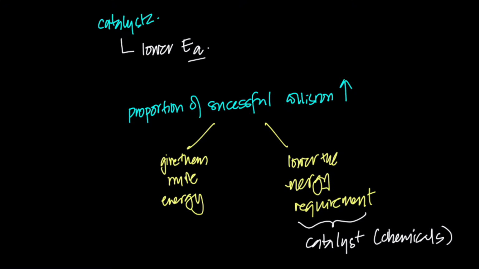That's the third class. A catalyst does not increase energy. A catalyst does not increase the frequency of collisions. A catalyst only increases the proportion of successful collisions. The rest of the factors increase the frequency of collisions. Temperature does both. Temperature is the only factor that gives them more energy, so it has a greater proportion of successful collisions and also has more frequent collisions.